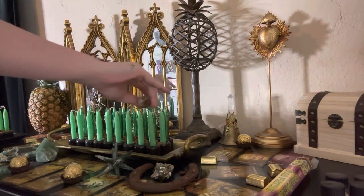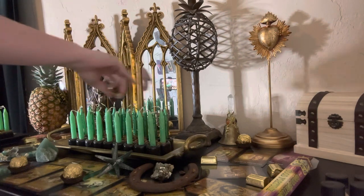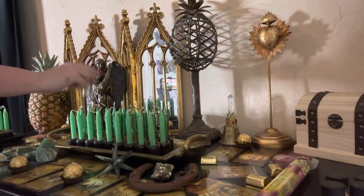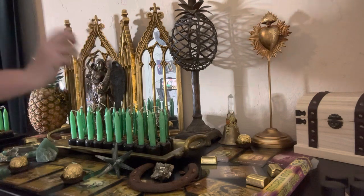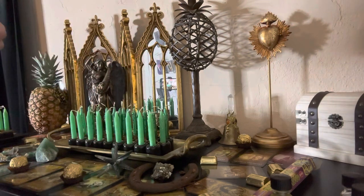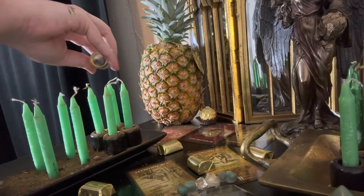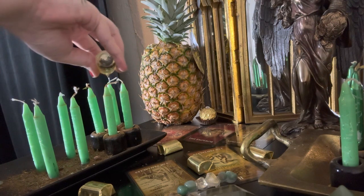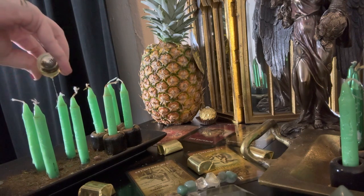Some of the candles are green metallic, others are a light green because I ran out of the metallic green. So I'm putting all of the goddess of abundance oil on this gold tray. I did run out, so I'm going to pick a different oil for the other tray. I'm going to be using this super quick cash oil on the other tray over here, because I had a few people book this one. So I'm going to be putting the super quick cash oil on these candles.